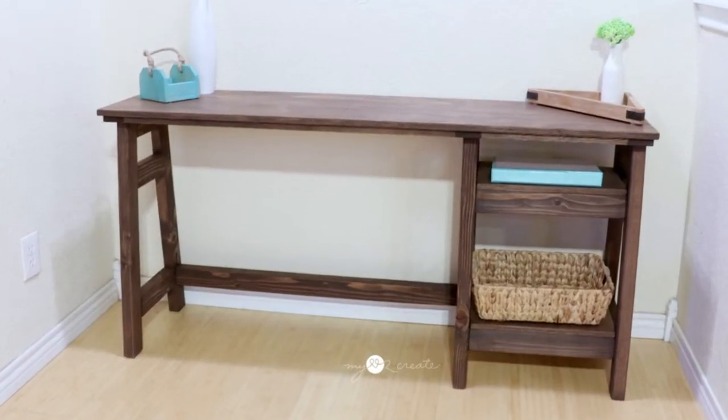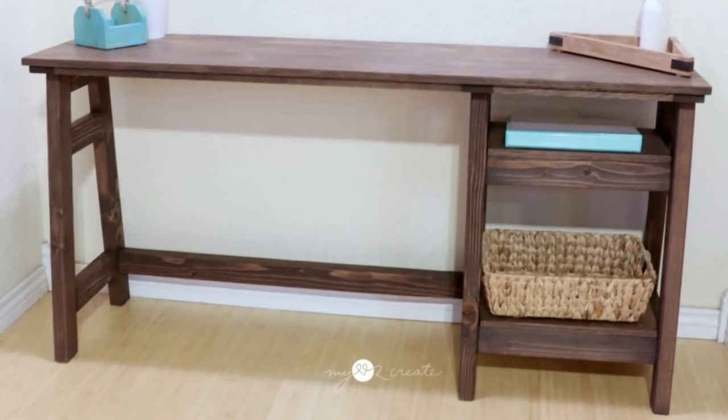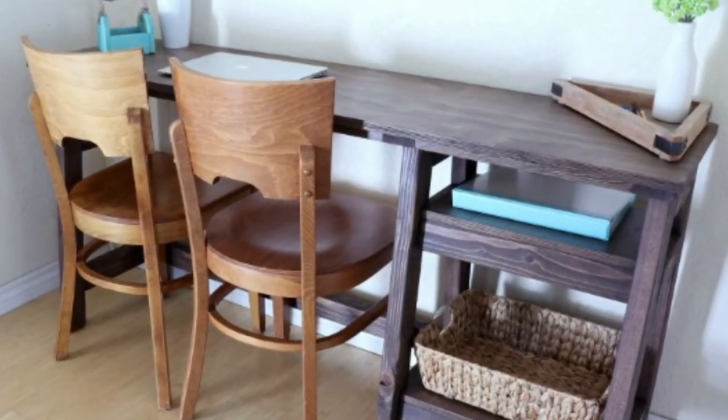And that's it, all finished. I'm loving it. It's so beautiful and it's perfect for my needs. I also made it so you can sit two people at your desk at once, which is great.